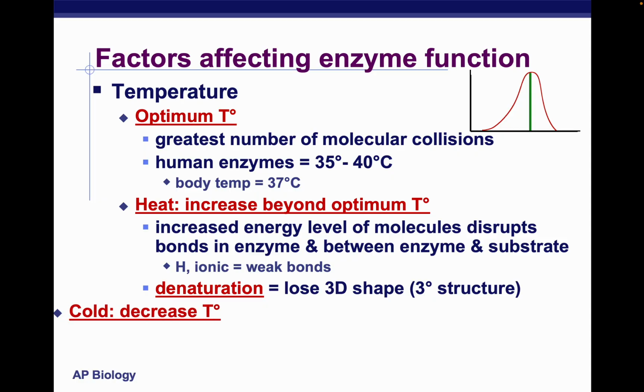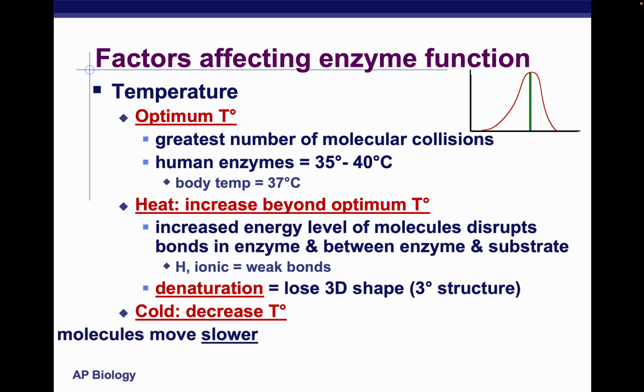So this is basically what we talked about. Cold, or heat increasing beyond the optimum temperature, will actually disrupt the whole thing. But as we increase temperature, your molecules will move faster. That means there will be a greater number of molecular collisions in the system, so that means more chance of reaction.